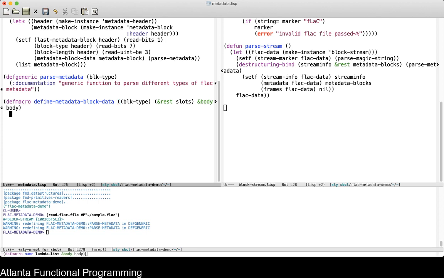Okay. So since we have with-gensyms, I guess. Yeah, you're going to want with-gensyms, a couple things here, actually. Yep.